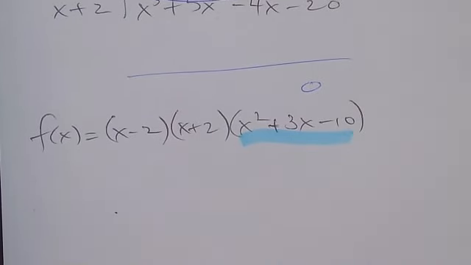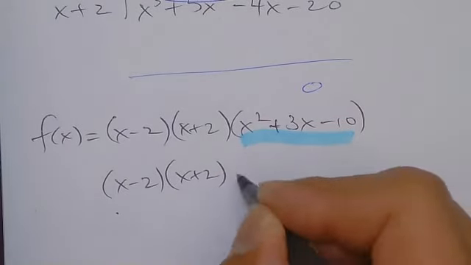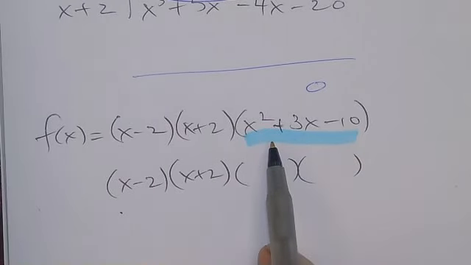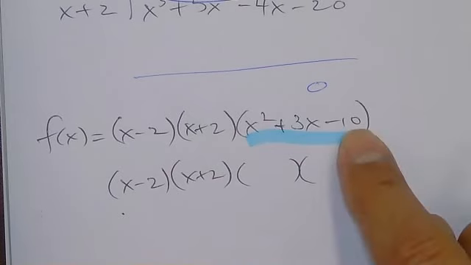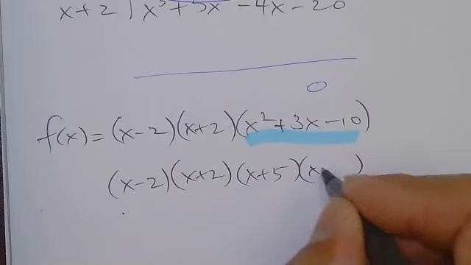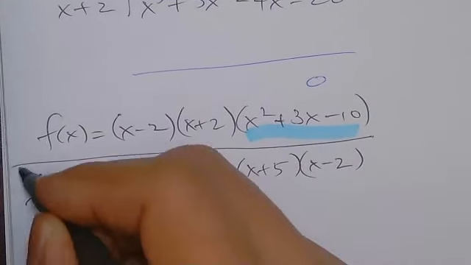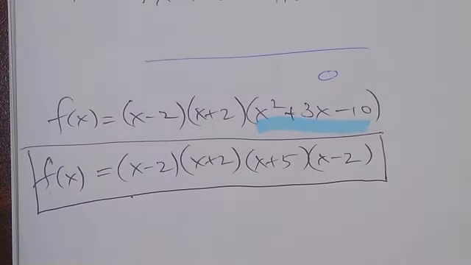Now that you got it to a quadratic, you better be all over how to factor that. What will be the factor form of x squared plus 3x minus 10? These are the easy ones, right? What numbers multiply to a negative 10 and add up to a positive 3? That's x plus 5 and x minus 2. Correct. This is the factored form. Remember, you're going to have to give me the factored form of the polynomial.